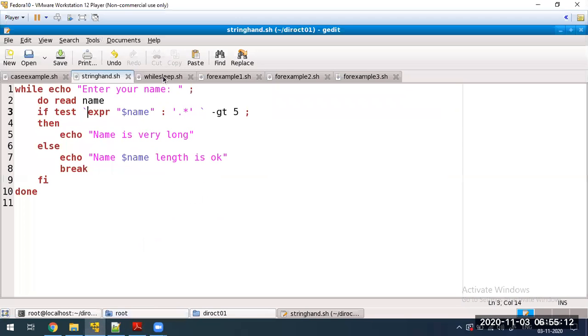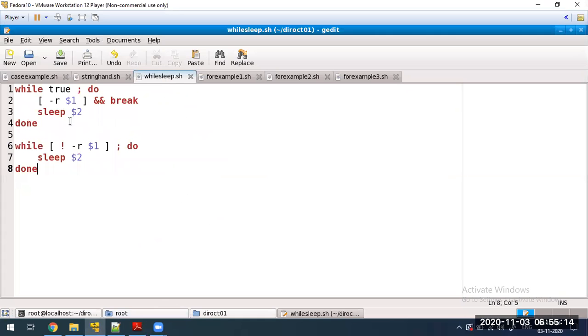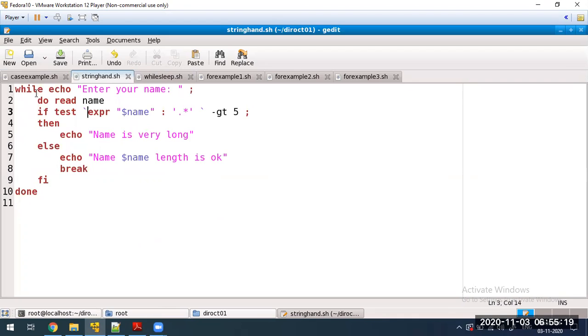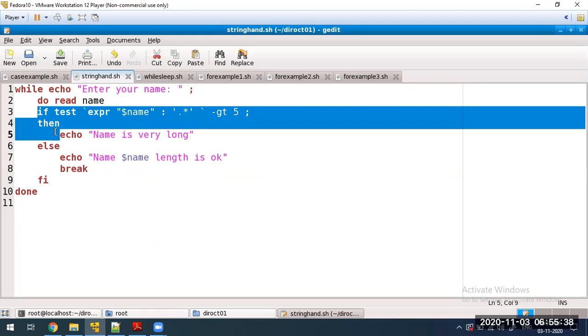We'll see an example. So this is a while. See here, while condition, here what we have done is directly we have entered the message itself. Then do some statements, read statement, some set of statements.